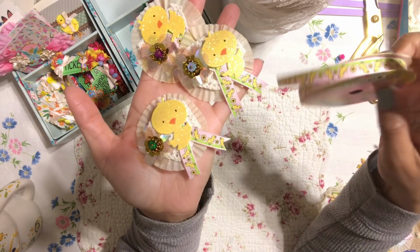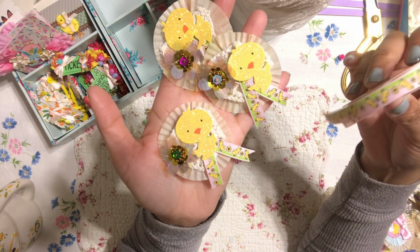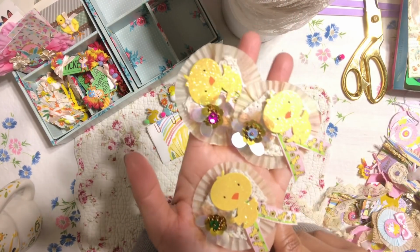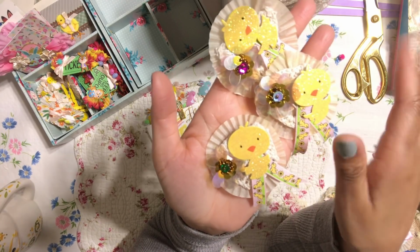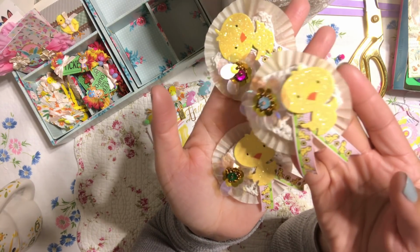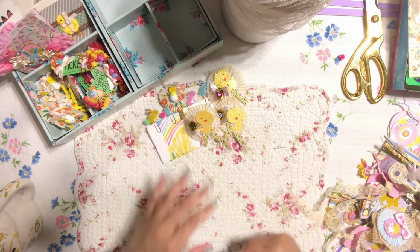I don't even know where I got this ribbon from. I want to say AC Moore, but they didn't have any more of these. I know it for a fact because I would have grabbed a whole bunch of those ribbons. I only grabbed one, but anyway, these embellishments turned out so beautiful. These are definitely by far my favorite embellishment from the entire series. These are so cute. I love how these turned out. They just look so beautiful.